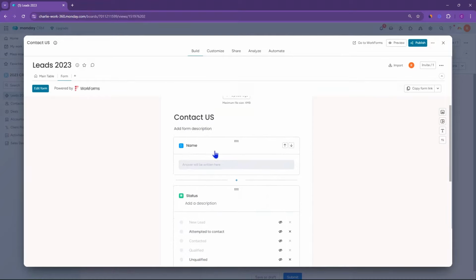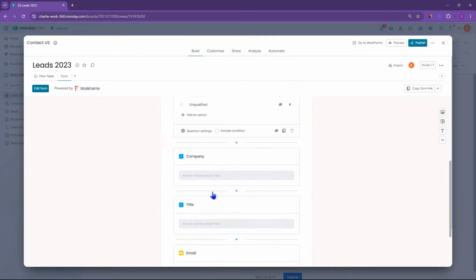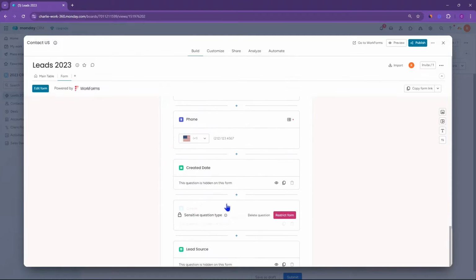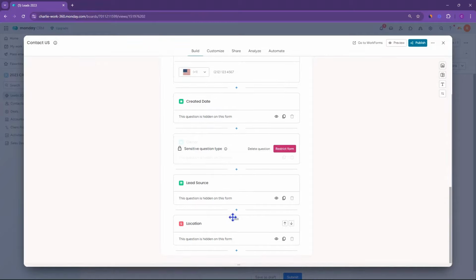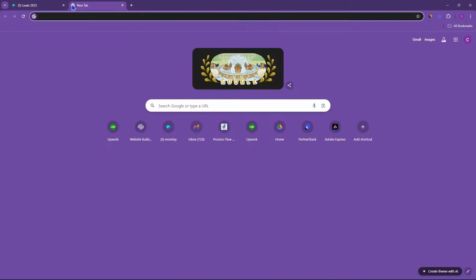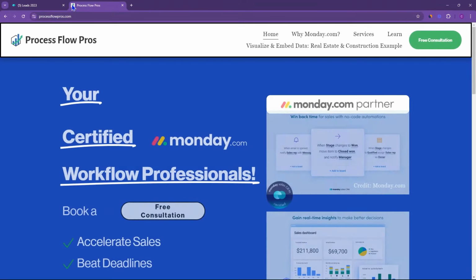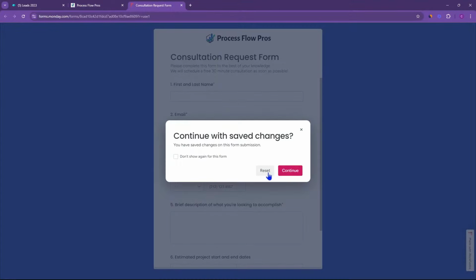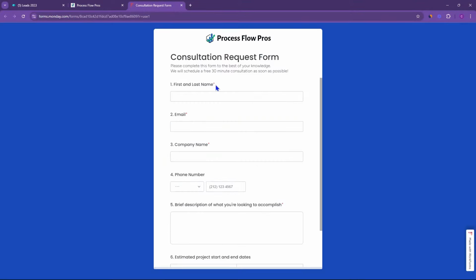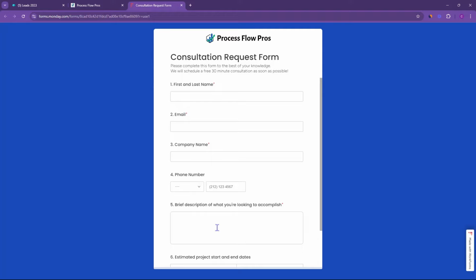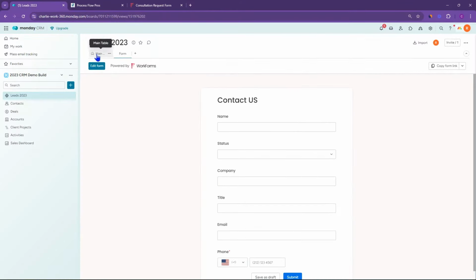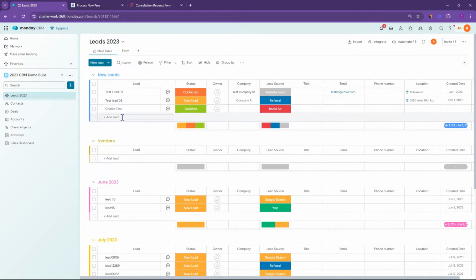But you can make questions for gathering customer names, their emails, their phone numbers, their address. Maybe you want to say, how did you know about us? Like drop down menus. And to give you an idea of what that looks like, we'll just navigate to my website real quick. And I actually have my free consultation form as a Monday.com form. So I have required questions here with the asterisks and unrequired questions. So if I fill this out, then it'll populate a new lead here in the leads board.